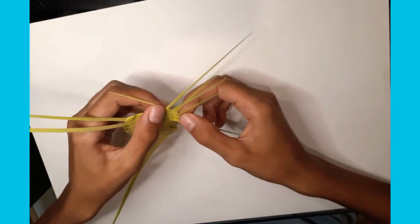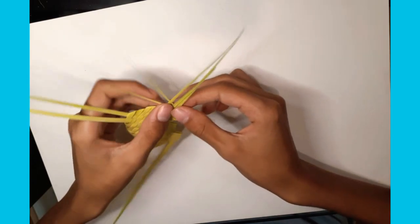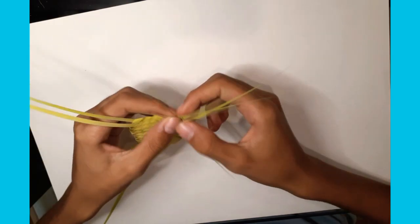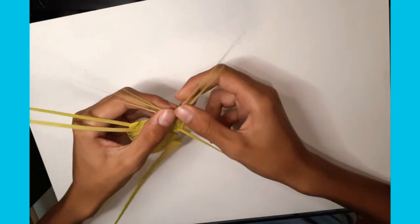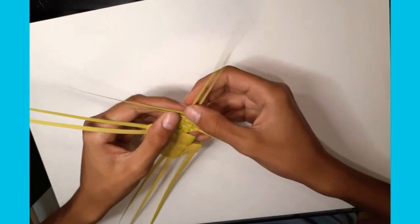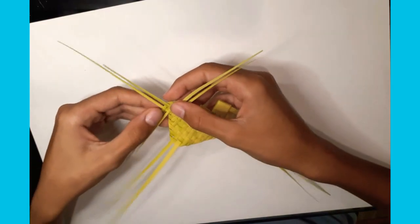And if the palm starts to get thin, don't worry because we're almost done. So just try and fold it as best you can. So fold it under, weave it over and under. Again, fold it under, put it over. And now we've got two this way. So now we're just going to rotate it normally so the donkey's upright.